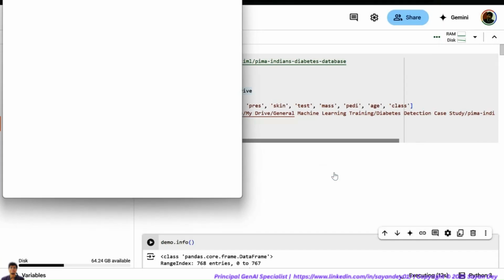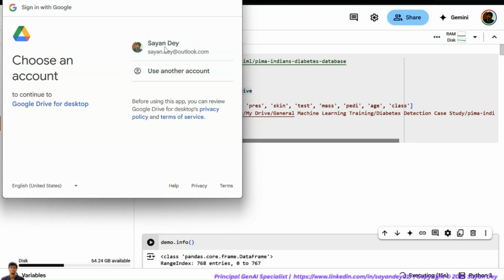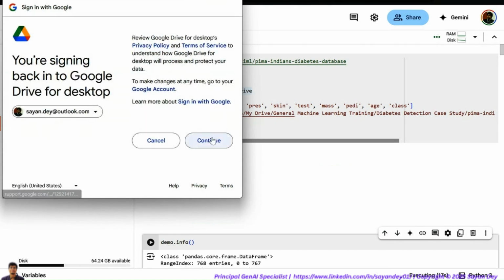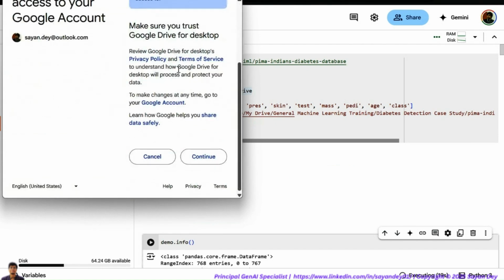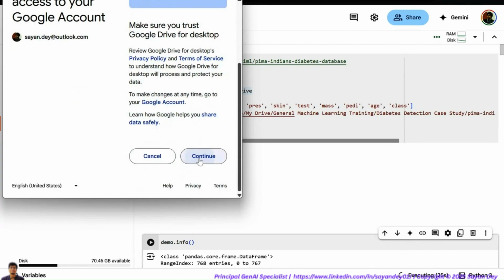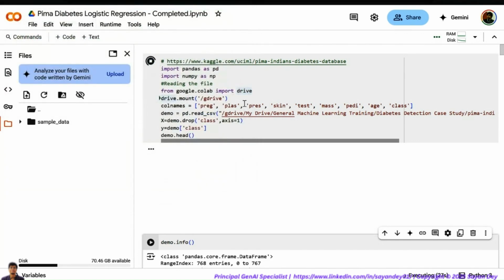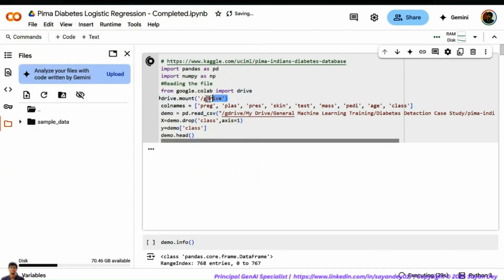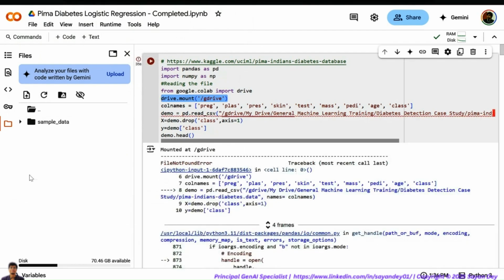I'll say connect to Google Drive and I have to sign into my account now. Continue. You have to give access to all these 9 services, which I already did before. But if you get some check boxes, just make sure to check everything. And once you do that, this drive will be available in my working directory, and I should be able to access all the files from my Google Drive.